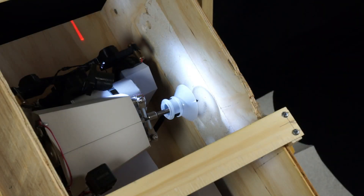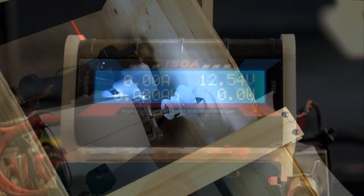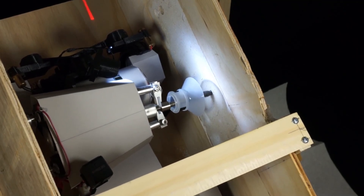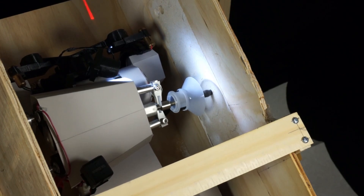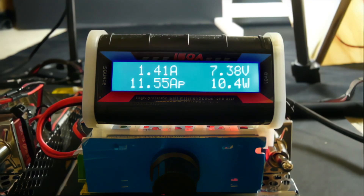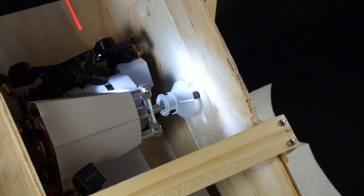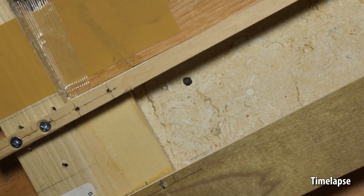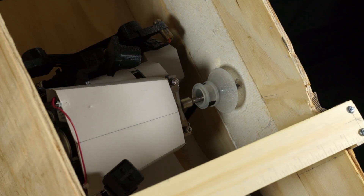To start the drill test, we first gently bring the drill closer to the limestone. During the test we'll monitor the current going into the drill. The drilling starts. Since this is the first test, we run the drill only at a small fraction of its full power. According to specs, the motor is rated at 15 amps and 250 watts. Here's the drill breaking through on the other side. If this were actual deployment, we'd now withdraw the drill and insert a tiny camera to peek in.